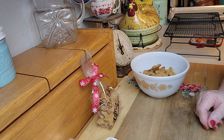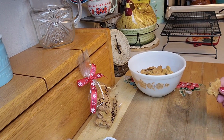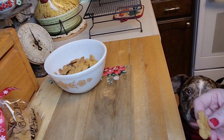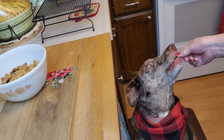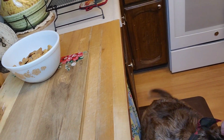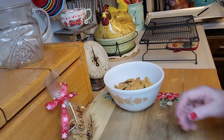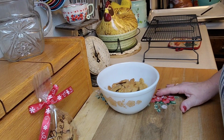So, hey, Snickers, come over here, bub. I'll show you. These are Snickers approved treats. Hang on, where is he? There. Let me get him on camera. There you go, bub. Want to try? Is it good? Oh, tail wagging. Yes, he loves them. So these are going to be a great little snack for Snickers, but a little treat for him to give his little buddies.